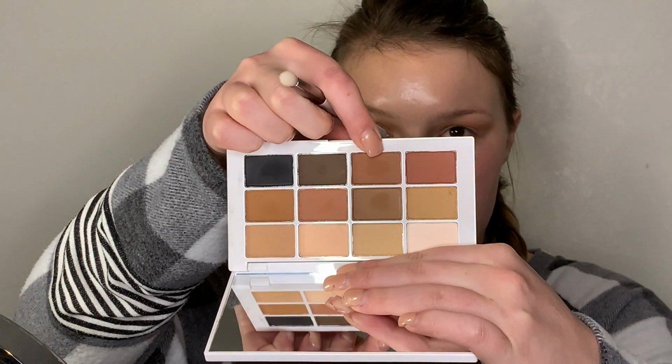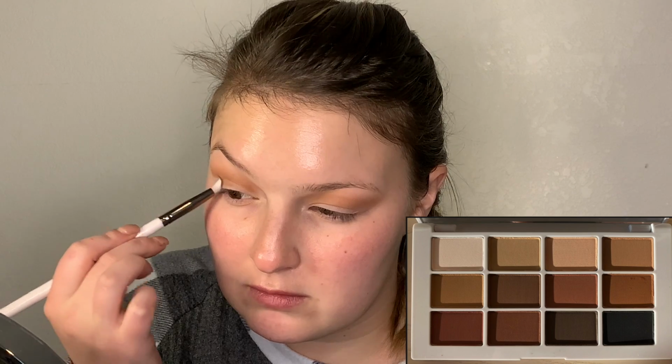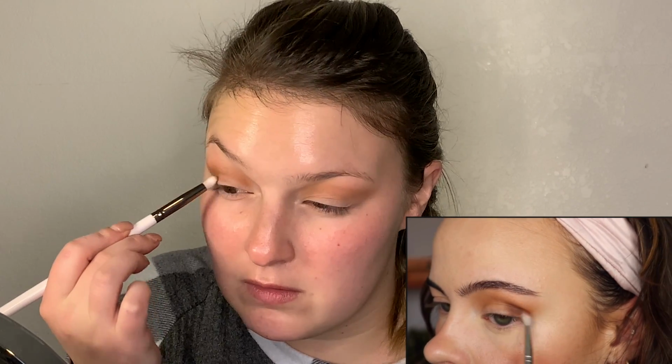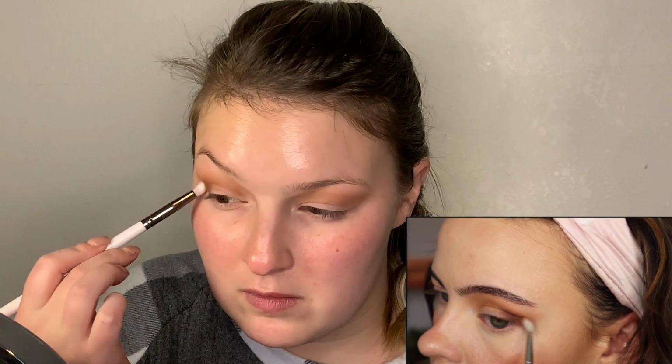Next, we're going to go into an even smaller brush and into shade number 10, this one here, and we are going to deepen up this outer corner. I'm going to take shade 10 and start defining the outer corner with this color. And then she doesn't dip back into the color to get more pigment, she also brings it into the crease, towards the inner portion of her eye.